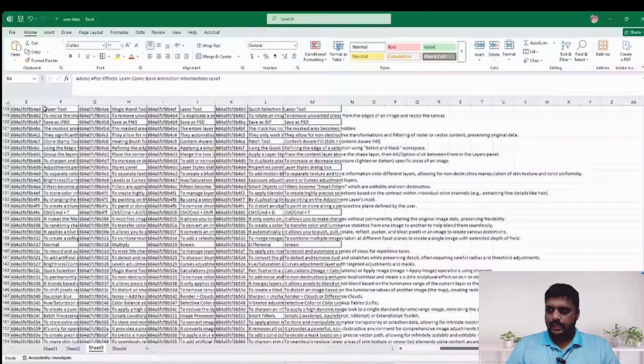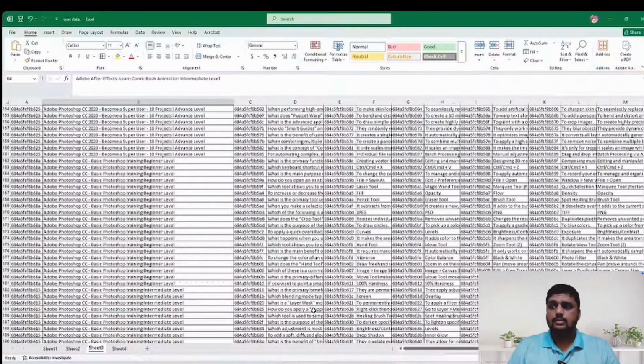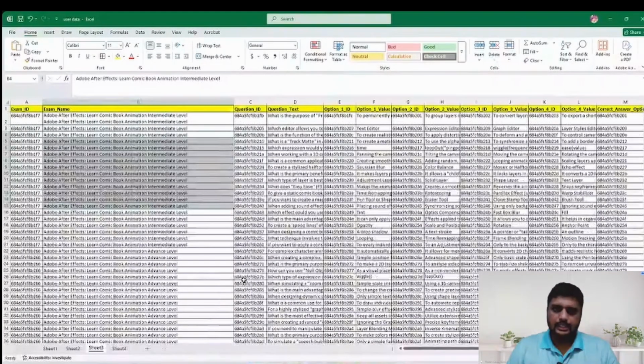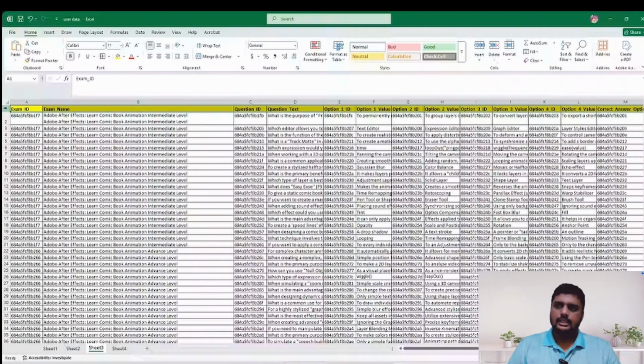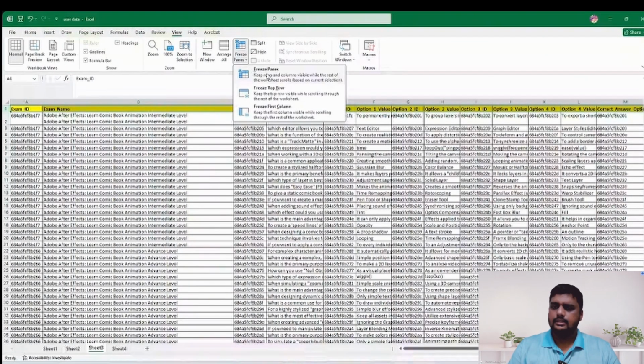So when I was at the start of this sheet, I knew which data corresponds to which column. Now when I scroll down, I don't know what's happening with it. I need to know which column the data here corresponds to. So I'll simply select the entire first row, that is row number 1. I'll go to View, click on Freeze Panes, and then I can simply say Freeze Panes. Or, as a matter of fact, for the first row itself there is a separate option given: Freeze Top Row.